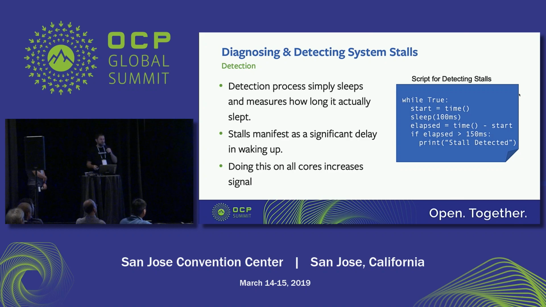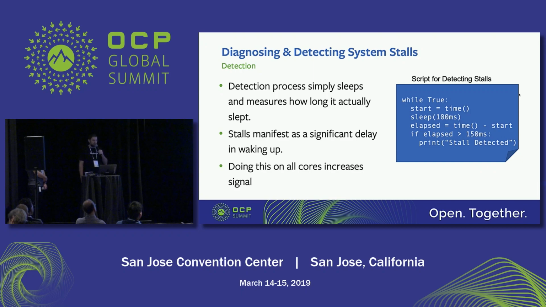So we deployed this script to our fleet, and we were amazed at the number of systems that were affected by these types of stalls. A very large portion. The good news is most systems, it was very infrequent, like a couple stalls a month, not a big deal. But as with many things, there's sort of a 90-10 distribution going on, and 90% of the stalls are happening on 10% of the machines.